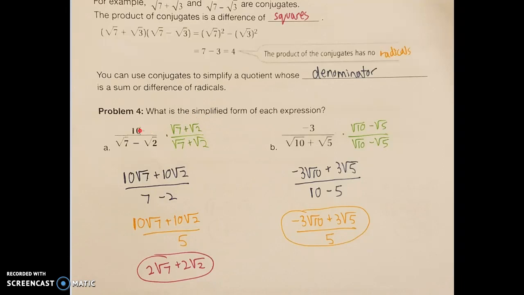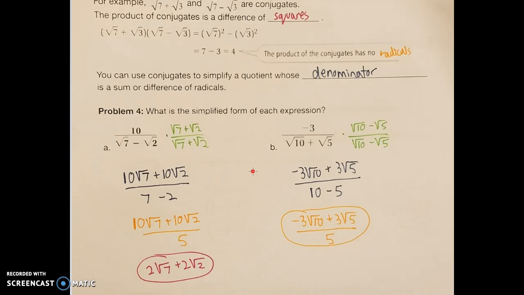So if I multiply the numerator, 10 times rad 7 is just 10 rad 7, but I also have to remember to distribute, so 10 times rad 2 is 10 rad 2. And for the bottom, we don't even really have to write the work out, we just have to remember that when I multiply conjugates together, that's just going to be a difference of their squares. So rad 7 squared is just going to make that a 7, and rad 2 squared just going to end up being 2. So if I multiply those two together, I just end up with 7 minus 2. And if I simplify the denominator, 7 minus 2 would just give me 5. And last step here is just to divide the 5 out of both my terms. 10 rad 7 divided by 5, I end up with 2 rad 7. 10 rad 2 divided by 5, I just get 2 rad 2.